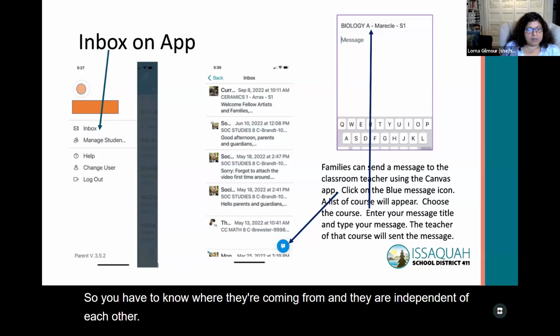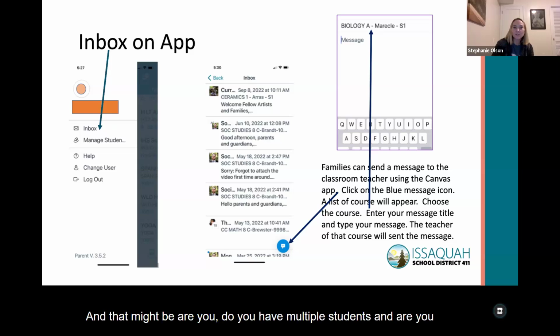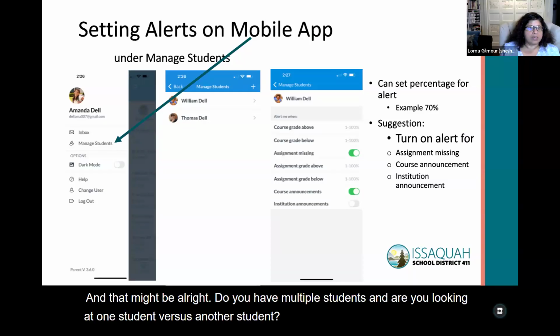We have a parent who's noticing that when they log into the mobile app, the calendar is empty, but they do see the events in the calendar when they log into their laptop. And that might be, do you have multiple students, and are you looking at one student versus another student? Just one.